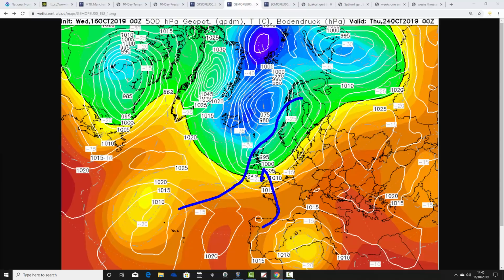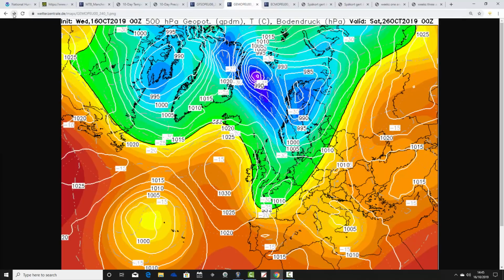There's relatively mild air on the southern side of that front, but on the northern side of it, we're trying to introduce much colder northerly winds. The GM does get wind into the north quicker actually than the GFS is showing, so we're in a northerly by day 10, which is Saturday 26th of October. High pressure is centred out to us. It looks like that high pressure is toppling though relatively quickly.